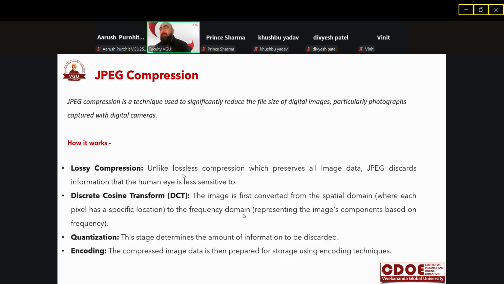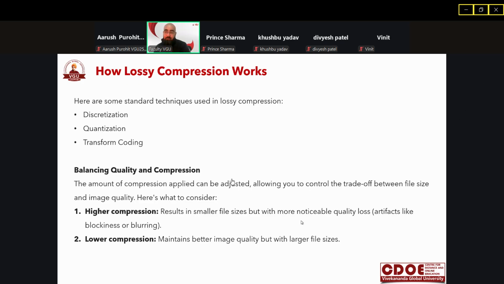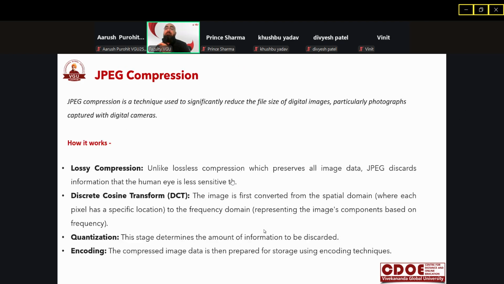So I was showing here that those areas which can be compressed easily are identified in the spatial domain, and then we focus on those areas which can be easily discarded. The purpose is that the whole picture will be the same, but we discard the number of pixels which can be discarded, and the image will not be affected. The third step is quantization.